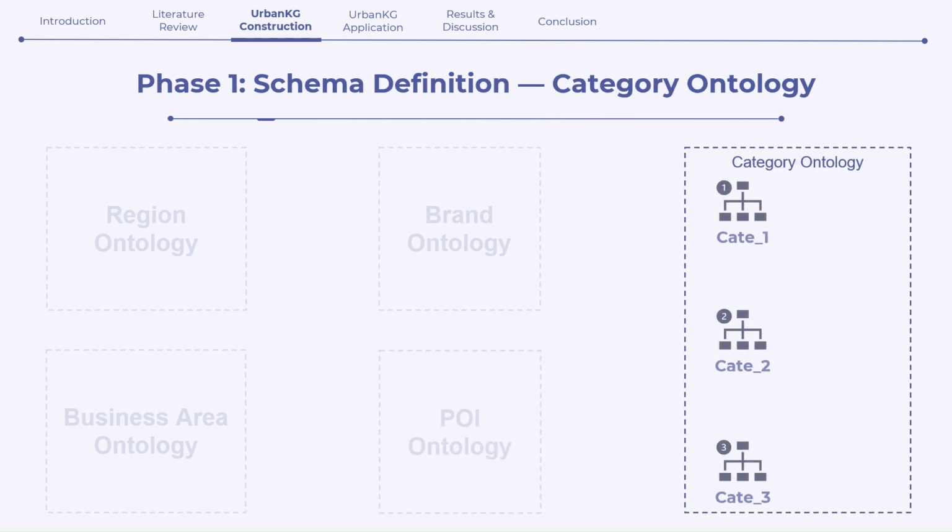Next, the category ontology contains category entities. There are 3 types of categories: Level 1, Level 2, and Level 3. Level 1 categories are coarse level, Level 2 categories are mid-level, and Level 3 categories are fine-grained. These categories are used to classify POIs and brands based on their features and functionalities. The entities are also alternatively called Cat 1, Cat 2, and Cat 3 entities. These category entities are connected by various types of sub-cat-off relations. These relations map lower-level child categories to their higher-level parent categories.